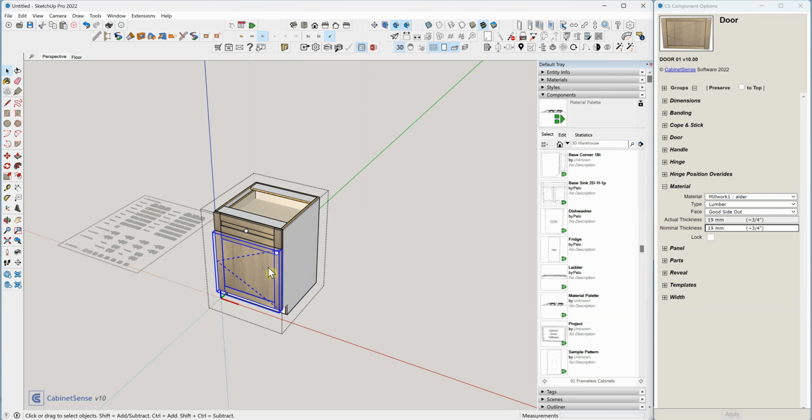In addition to all of the materials, we can have color for our handles. We can describe our edge banding. And again here, I have used referencing. So I've said, for our exposed edge banding, I want it to be the same material as our doors and drawer fronts. I could assign it an edge banding thickness, and CabinetSense would reduce the part size for whatever edge has that type of banding.